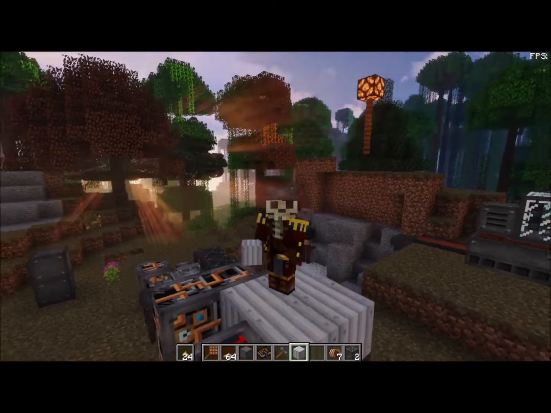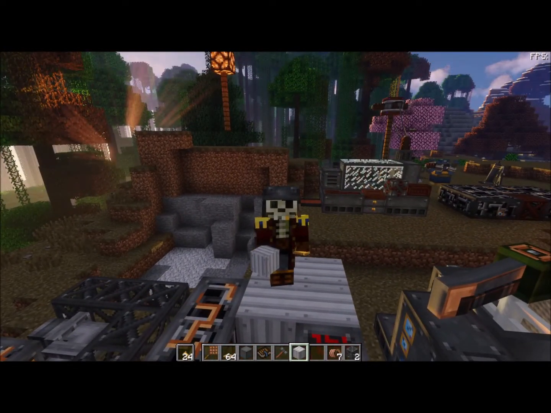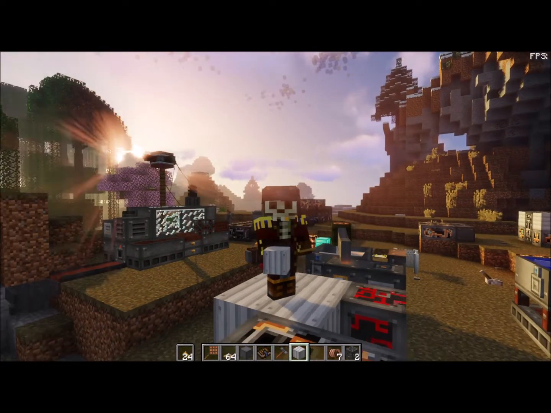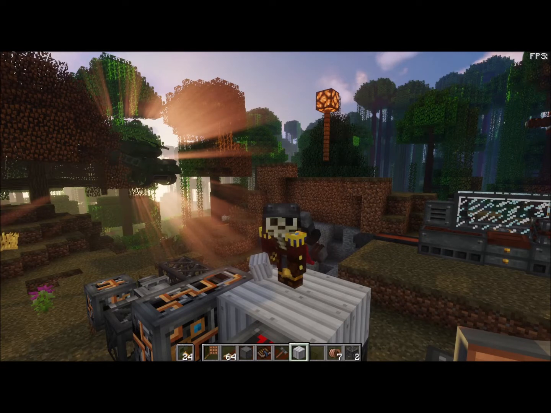Hello everybody, we're back here and we're going to be doing a setup using the Electrolyzer from Immersive Intelligence. How we're going to do it is we're going to be using two mixers, and then we'll go into the Electrolyzer and then out into silos and then back into another mixer, and this will make the etching chemical that we were looking for. This will make the advanced circuit cards that are in the Immersive Intelligence.